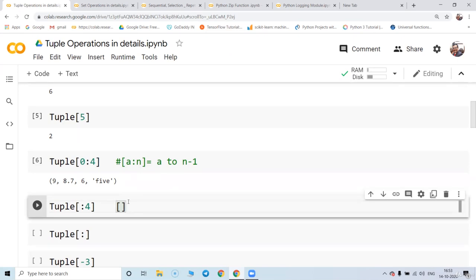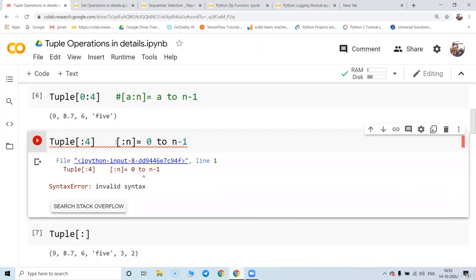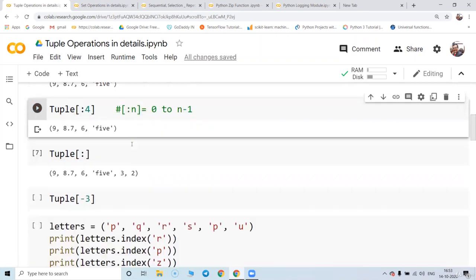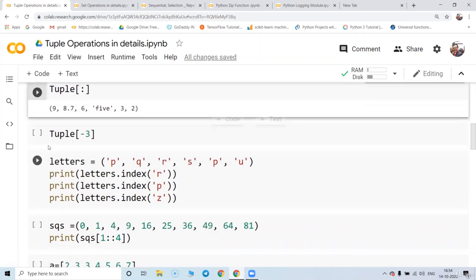So when the value is written this way, colon N, this is going to be 0 to N minus 1, which means 0 to 3. We have to give a hash over here because it's a comment. When you write only a colon, it is going to take all the values.